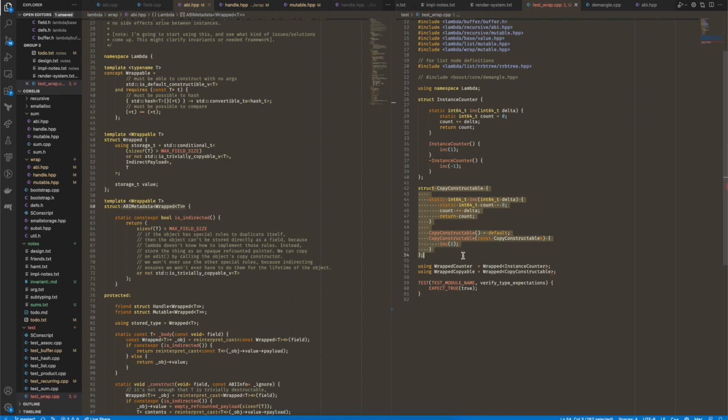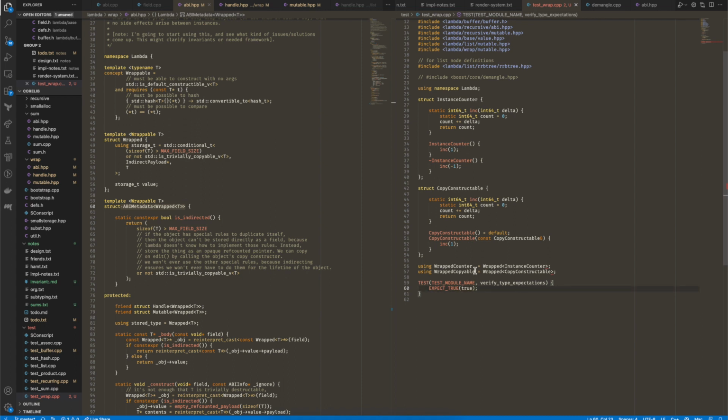I've also created another class over here, which will basically count the number of times it's been copied, and that is to ensure that when the language copies these wrapped objects around, it doesn't copy when it's not supposed to, and when it is supposed to copy something, it calls the copy function. So I'll create a few tests that will create situations where the wrapped objects have to be copied, and then I'll look at how many copies happened, and I'll verify that it's the number that I have reasoned it should be.